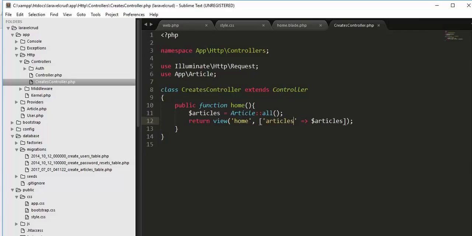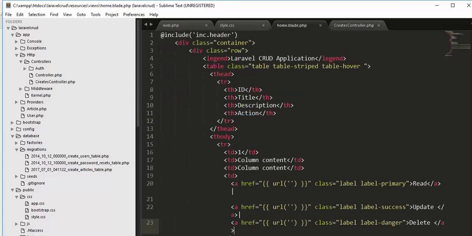Now, since I have transferred the data to my home view, I just have to collect the data here inside my home.